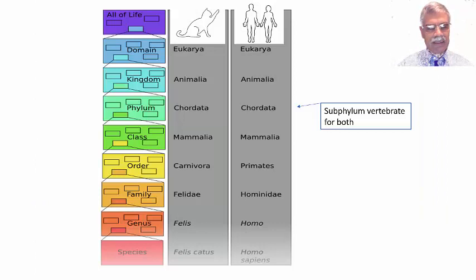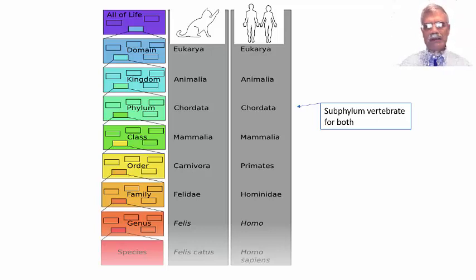Okay, we were talking about the Linnaeus classification system, where we start with all of life, then the domains. The domain of most of the species that we're going to be talking about are eukaryotic cells, or Eukarya, including us. And in this little slide, I show you a comparison of the categorization of the common house cat and the common house person. So can you remember: King Philip came over for good spaghetti?